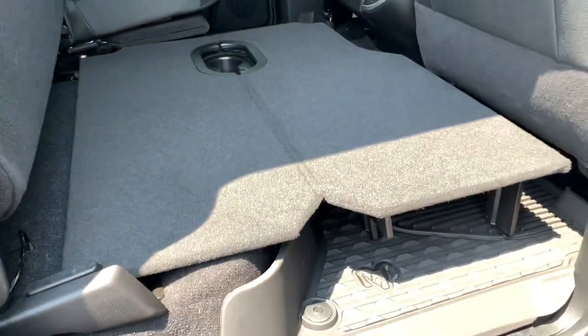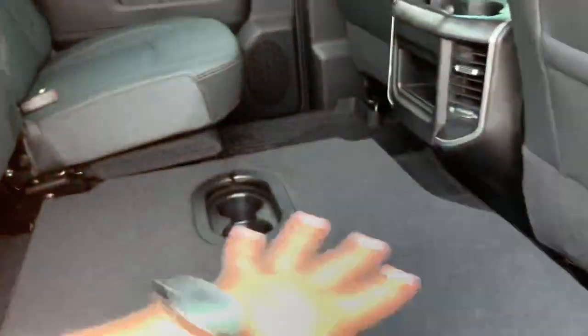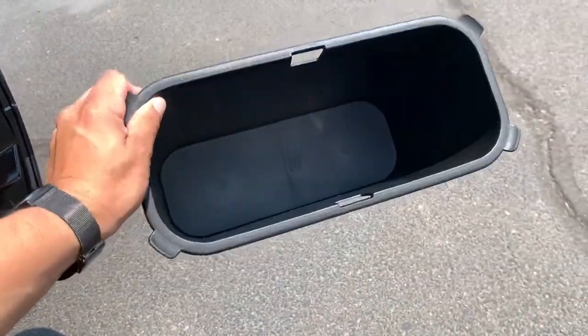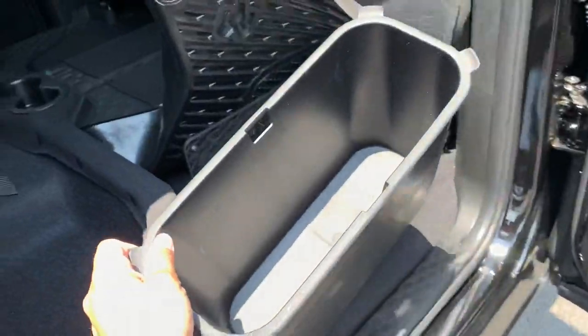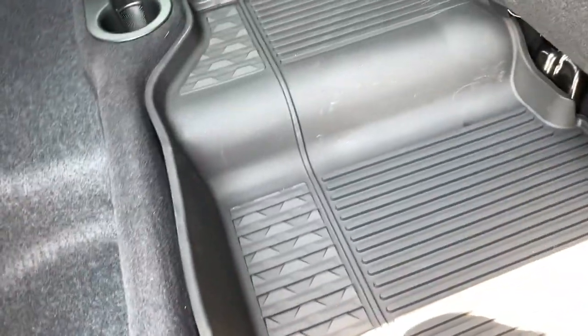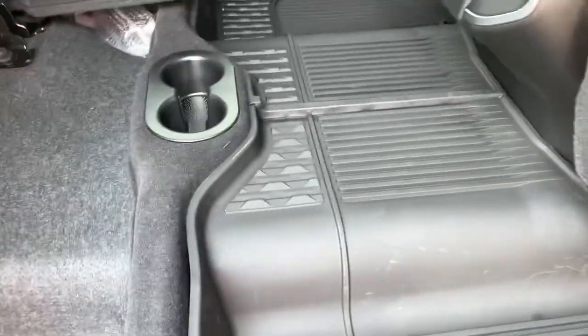You also get this little platform that folds out. A lot of my customers who have kids will use this to change diapers, some use it for their dogs to lay down, and other customers just transport boxes. In the bottom you've got the little Ram bins — they're actually removable, so a lot of customers choose to put waters, drinks, and ice in them and use them like a cooler. That's another Ram exclusive. This one came with the heavy-duty Ram floor mats.